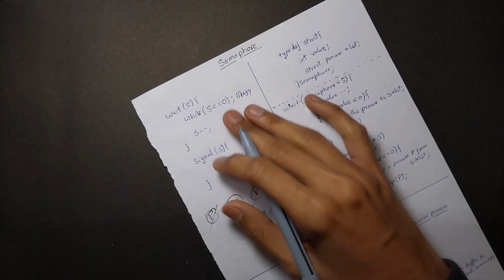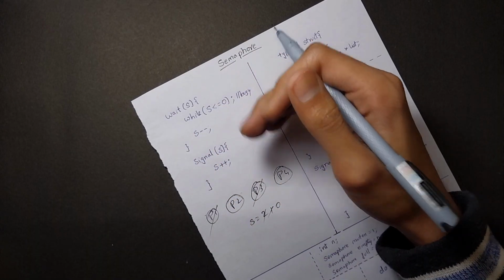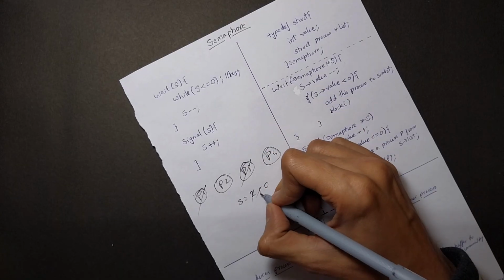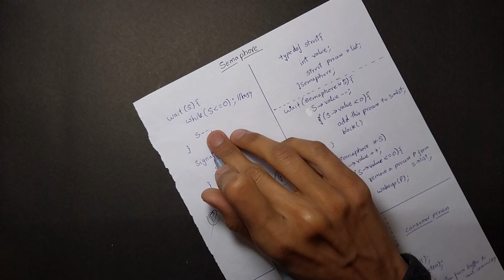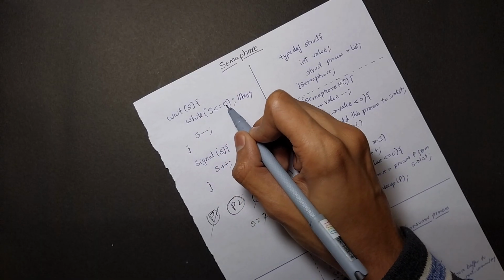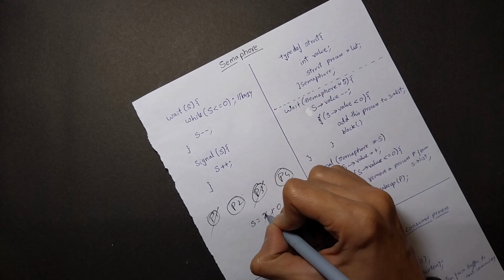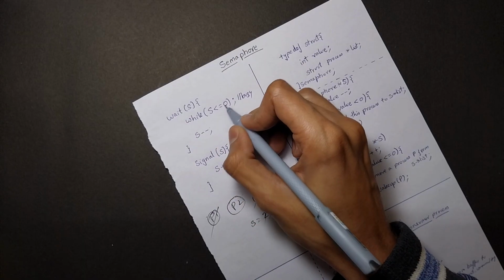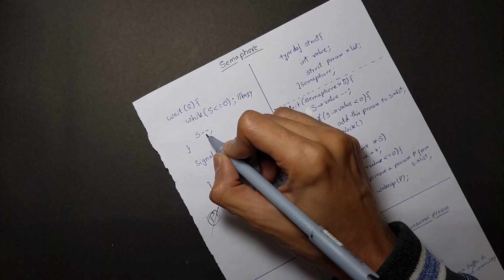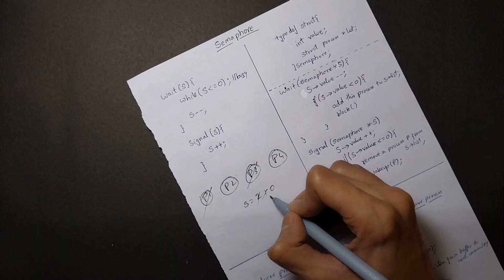So this way, you can see in the wait. Why is this wait used? Whenever you call any process into the waiting state, the semaphore value keeps on decreasing. When s is less than or equal to 0, only then will it be busy. What was my s value? Initially it was 2. Is 2 less than or equal to 0? No, it will be false. So it will come out of the while loop, and s-- will decrement. That's why when P1 requested, 2 became 1.